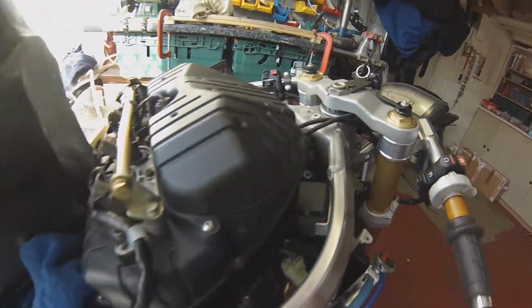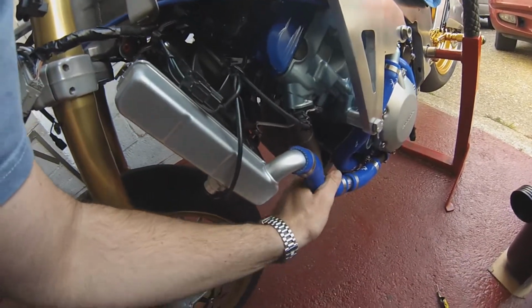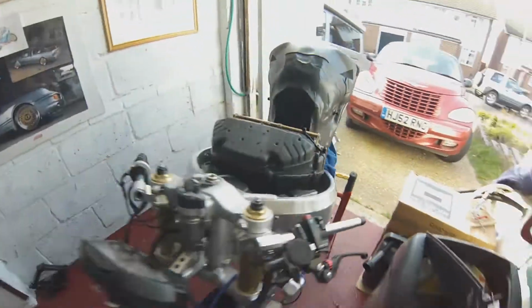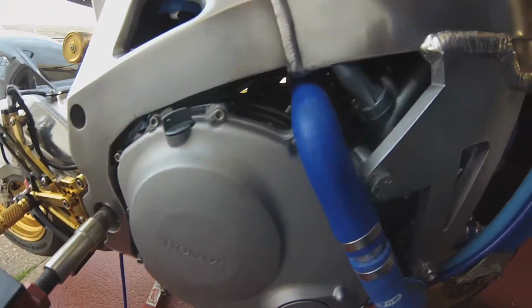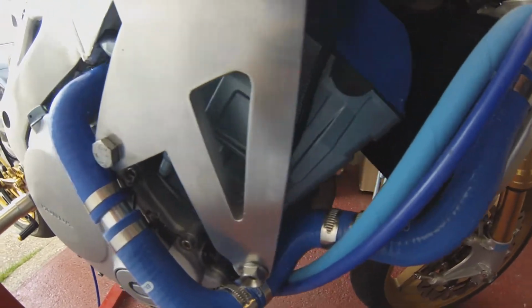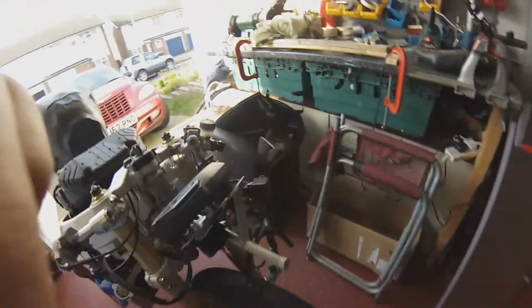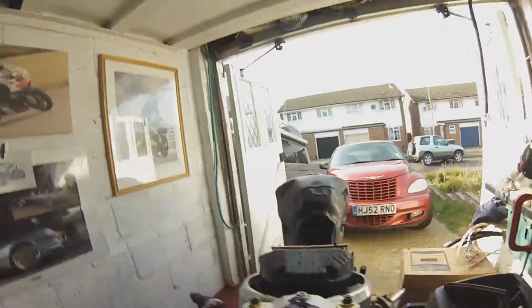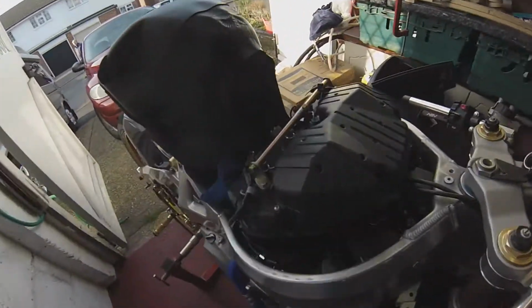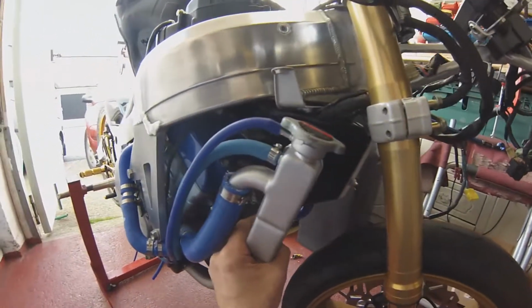See if the thermostat's open yet. Thermostat's cold. No, I don't think so. I think the thermostat's still shut at the moment. 62. Engine sounds sweet. No rattles there at all. Like a sewing machine. Oh yes, very nice. No leak so far. Radiator's still cold at the moment. 68 degrees now. I would imagine that thermostat is going to open shortly.